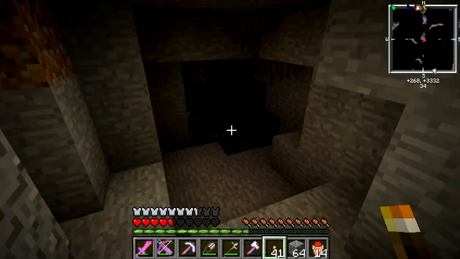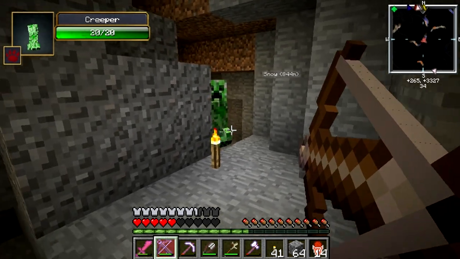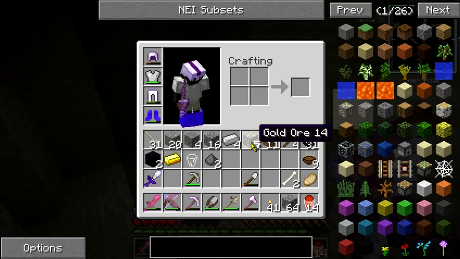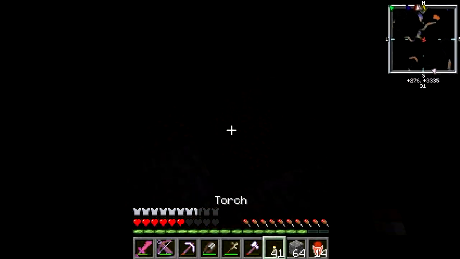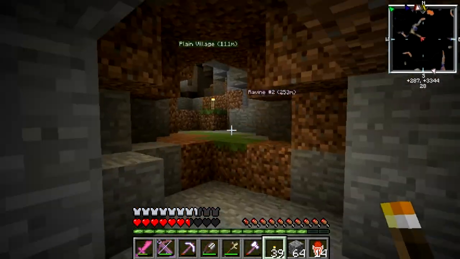Carrying on. So how much... Oh, God. How much do we have right now? Because 34 times 9 is like a lot of ingots. Like, a lot. We don't have a lot. We don't have much at all, actually. We need to find some giant veins of things.